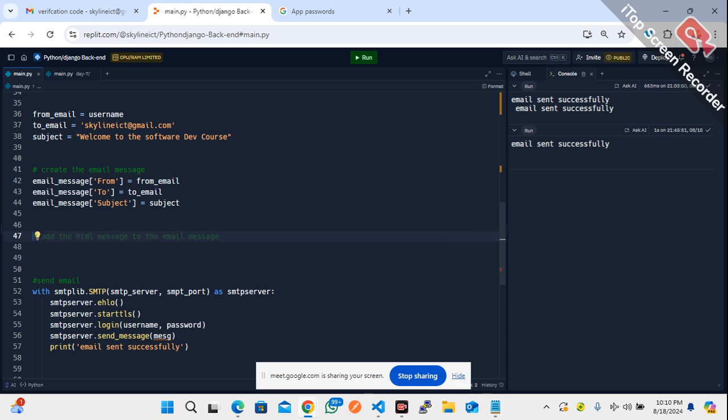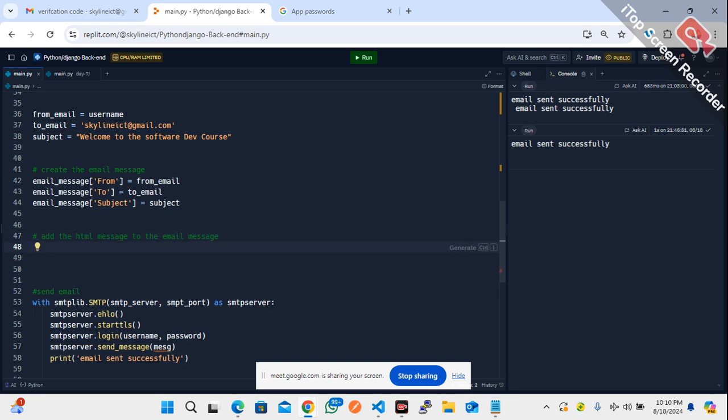Let me say add the HTML message to our email. So I'll call this variable here email_message.attach.